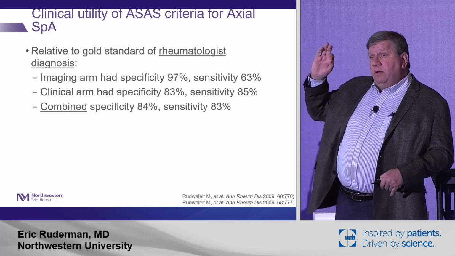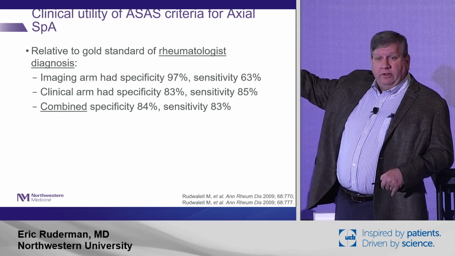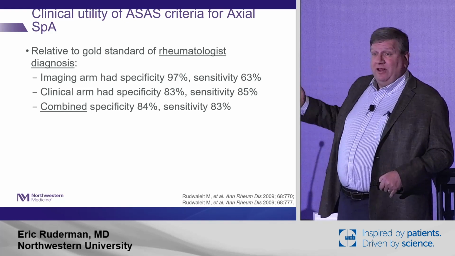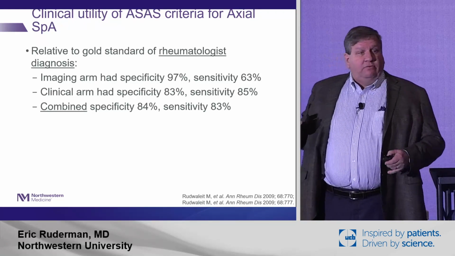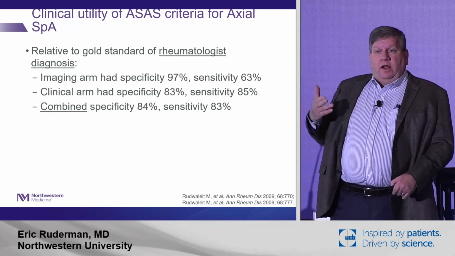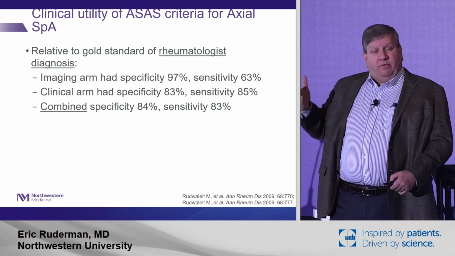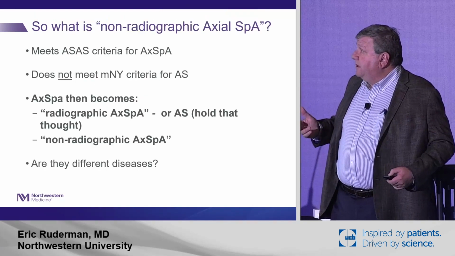And I will point to the fact on the top that the gold standard is that a rheumatologist said you had it, right? Which is what happens with a lot of our classification criteria. We're trying to come up with criteria, but at the end of the day, the real gold standard is a thoughtful, qualified rheumatologist says they have the disease, and do the people they believe have the disease fit according to those criteria? So that's where we came from.